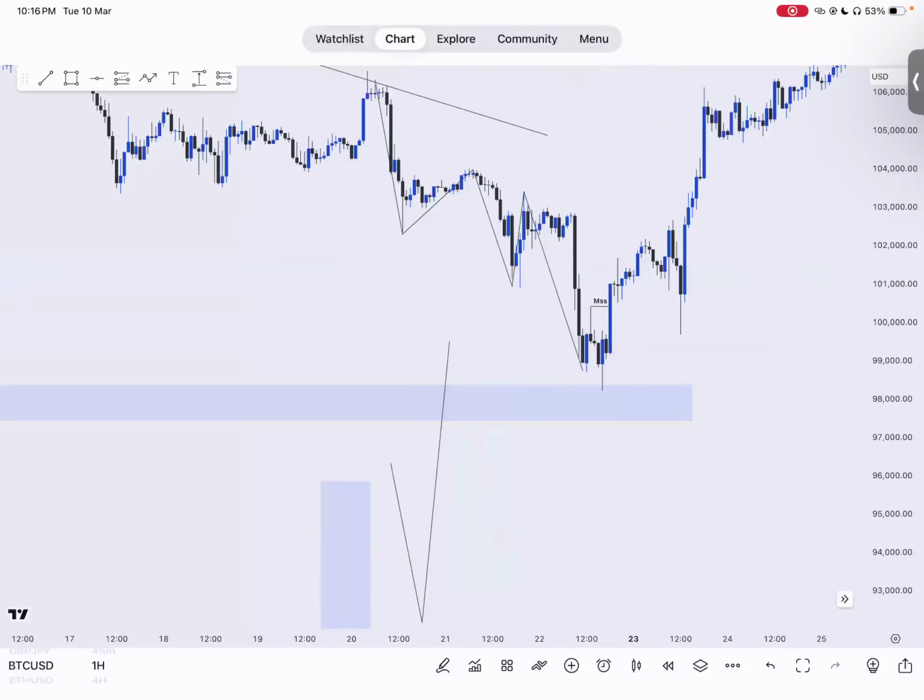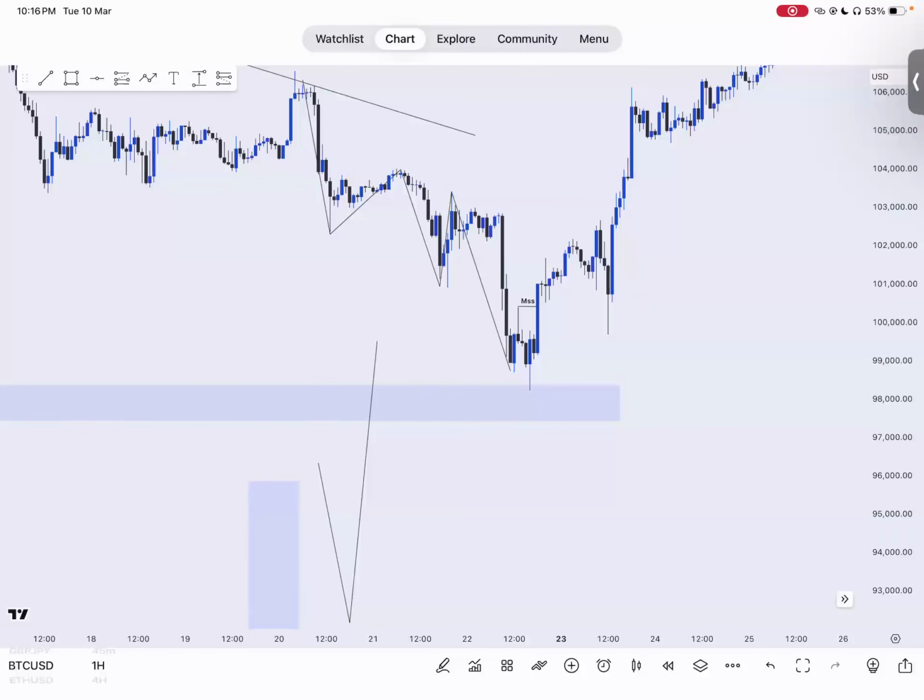So basically, the inducement is a type of liquidity. Liquidity is the general name for all these different types of liquidity. In fact, sorry, inducement is under liquidity. Inducement is a type of liquidity that we use when picking entries. So it's defined as the first valid pullback. Remember, I said the first valid. For it to be valid, it needs to break above the zone where the MSS candle or the multiple break of structure candle closed. This is what I mean.